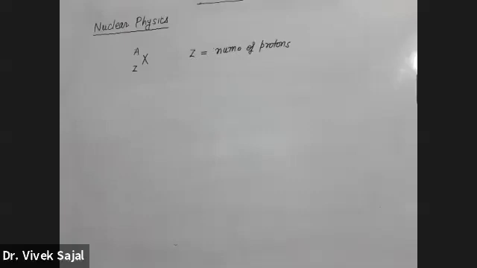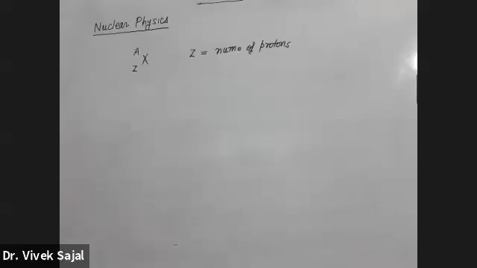You have to remember that this number Z is not equal to the number of electrons. This Z number is always equal to the number of protons. The reason for this is that electrons can be removed from an atom, and they can be added to some atoms, so ions can be formed, positive ion or negative ion. So the number of electrons can change, but the number of protons inside the nuclei cannot change. If you remove one proton from the nuclei, then this atom will change. So whenever you are writing this Z number, that is always equal to the number of protons.